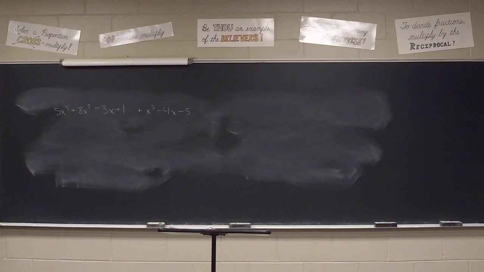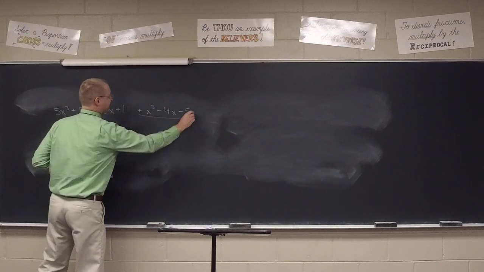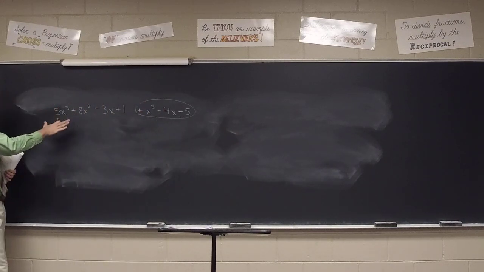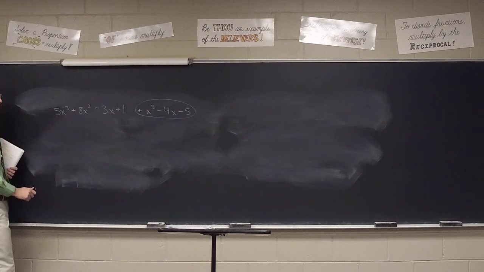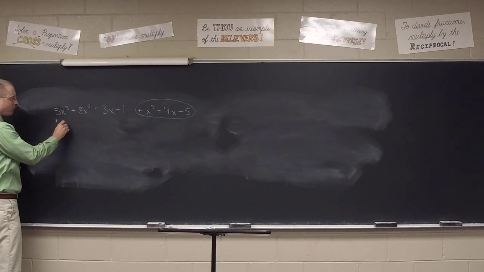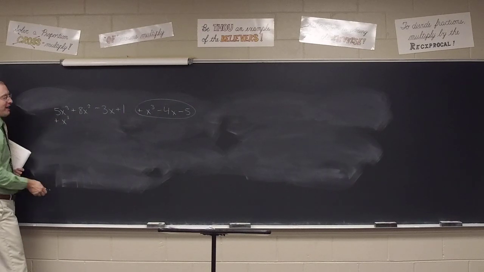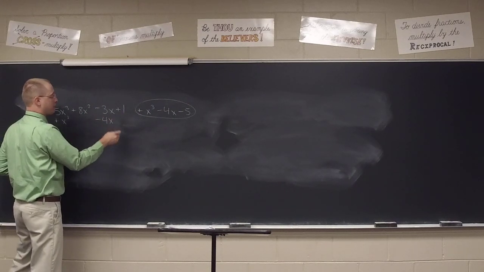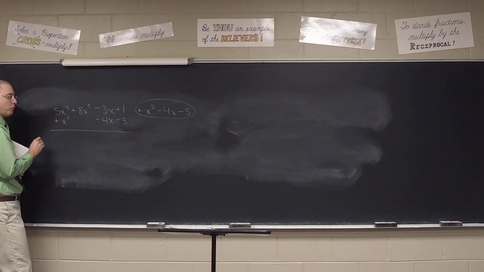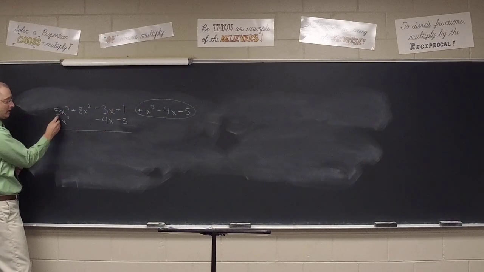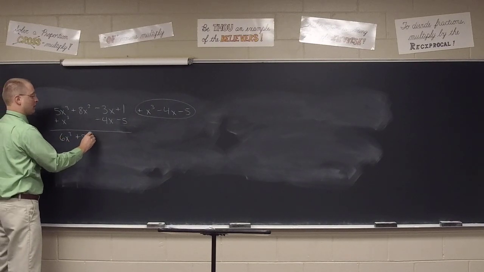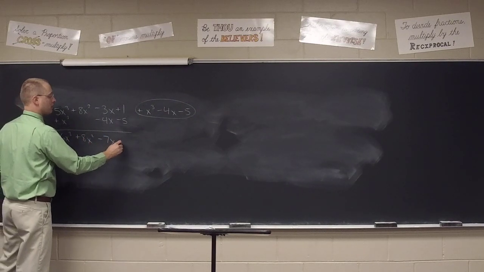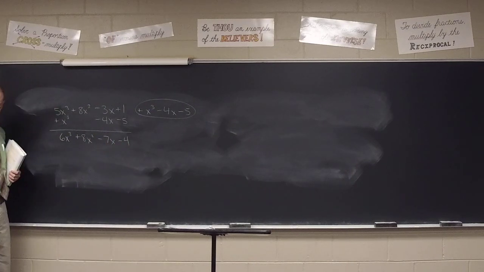What you're going to do is look for like terms. There's a couple ways you could do this. One method would be to rewrite the second polynomial beneath the first one so that like terms line up in nice, easy columns. You might remember doing this just a few weeks ago. I could put the positive x cubed below the 5x cubed, the negative 4x below the negative 3x, the negative 5 below the positive 1, and just add the columns together to get, class, 6x cubed positive 8x squared negative 7x negative 4. There we go. Easy enough.